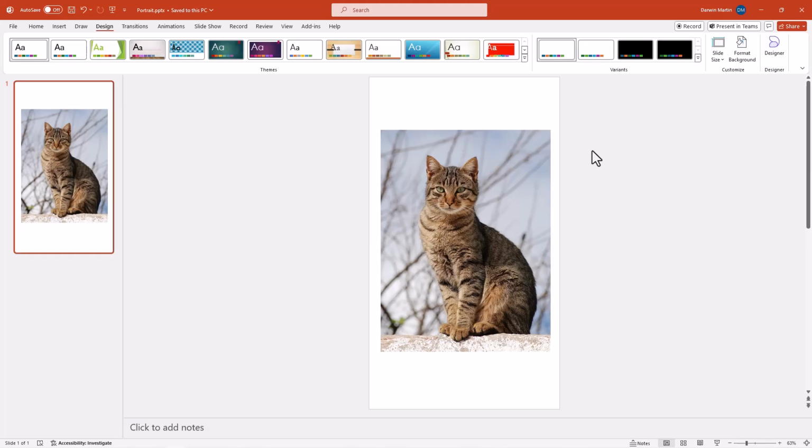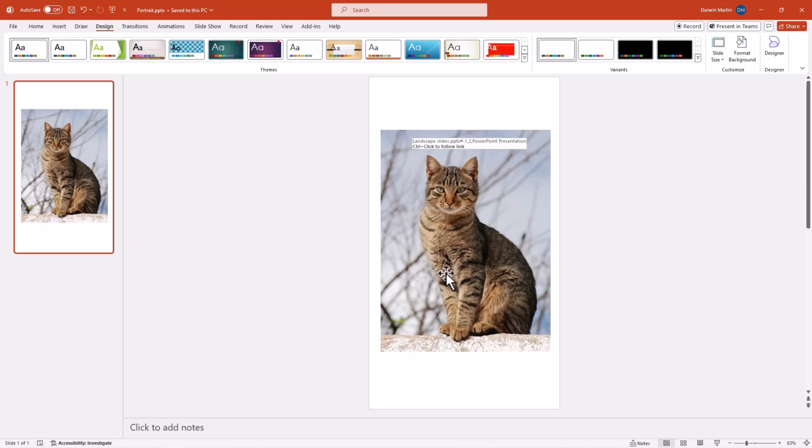Now, Microsoft, like I said earlier, does not offer that in the same presentation, but they do offer a workaround, where you end up creating two presentations, one in a landscape design and another one in a portrait design. So you would basically create all your portrait slides in one presentation, and all your landscapes in another.